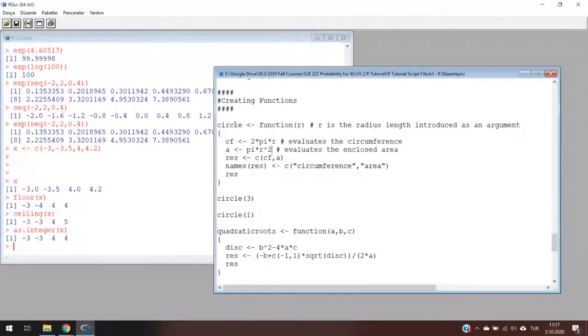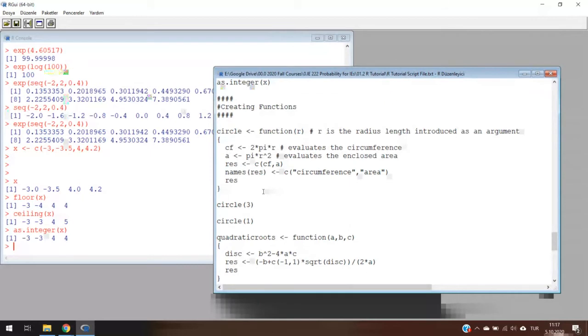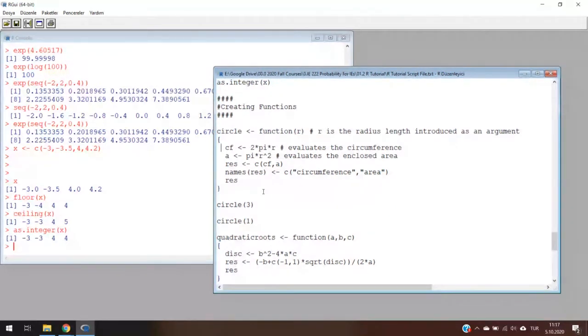After defining that circle is a function which takes the argument r as radius, in these curly brackets we write down the sequence of commands that will perform the necessary operation that the function is supposed to perform. First of all, we need to calculate the circumference.